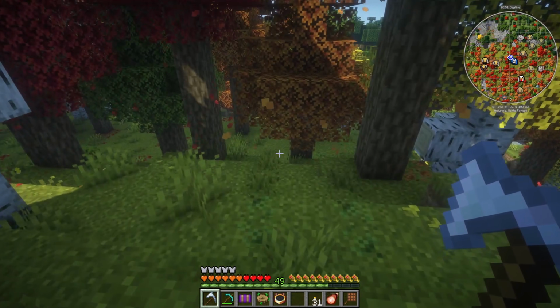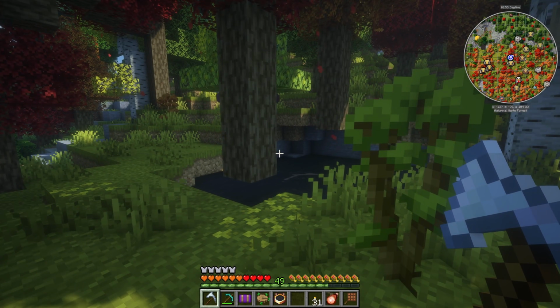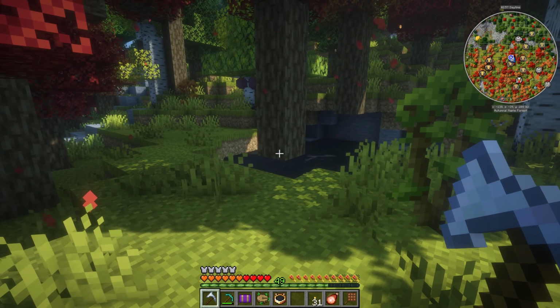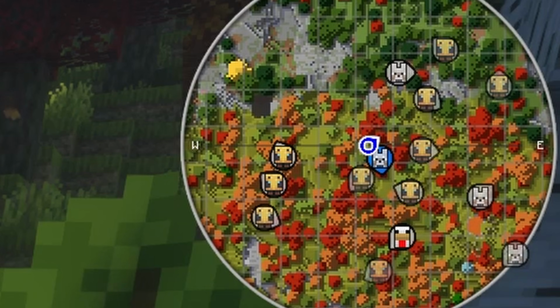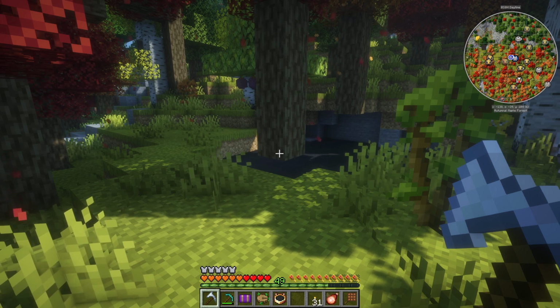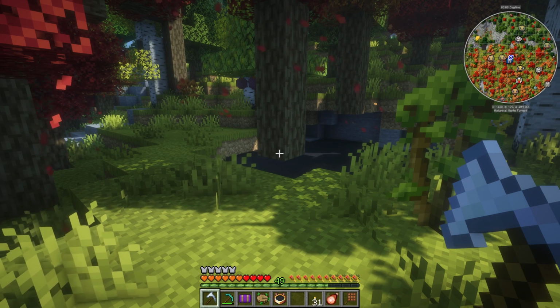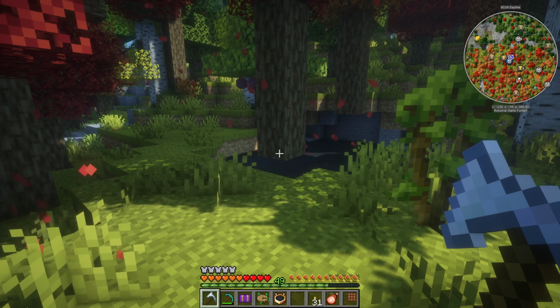Alright, so today we're going to talk about how to get started in the Productive Bees mod. And the first thing I wanted to show is check out the mini map. You see all of the little bumblebees, all of the bees flying around on the mini map. That is one of the most important things to look out for when you start Productive Bees.